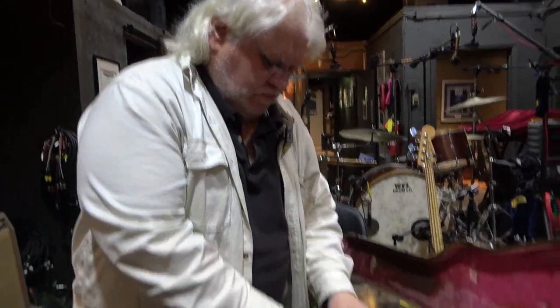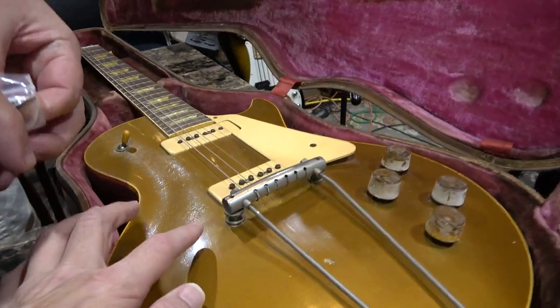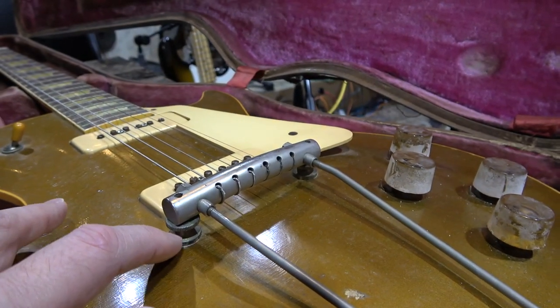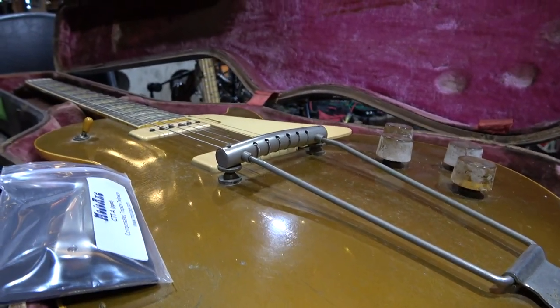If that sounds like something you'd be interested in, stick around. I guess we're going to also find out, because I'm curious about this, what is under these feet, because I don't know if from the factory they put felt under here or what they did, or if it's unfinished or what. It should be interesting.